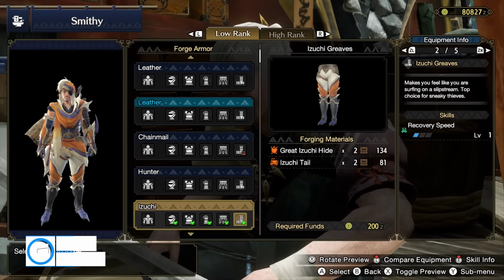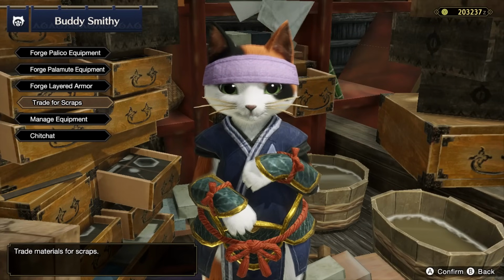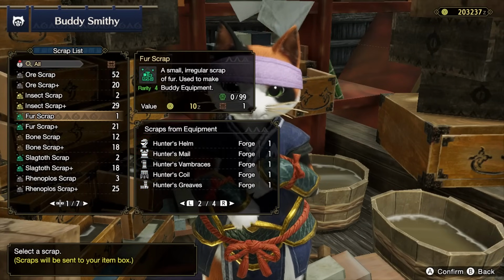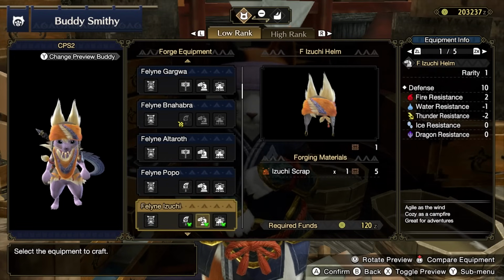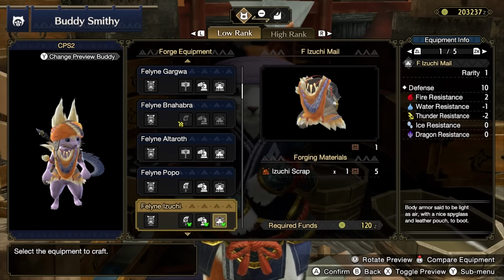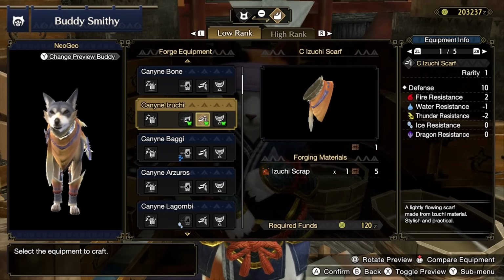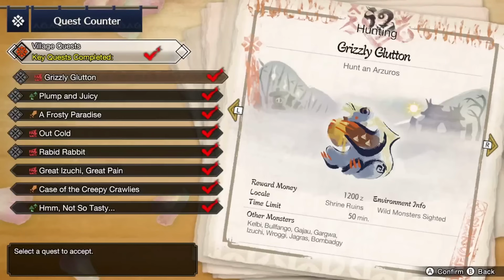Buddy Gear is crafted using scraps obtained from when you craft other pieces of gear. You can also trade raw monster materials for scraps, or obtain scraps from the Meowcenaries later on. After crafting the near full Izuchi set, you should have ample scraps to forge the full set of gear for both your Palico and Palamute. If you don't, turn in some excess Great Izuchi materials for scrap and then craft the full Izuchi set for your buddies.